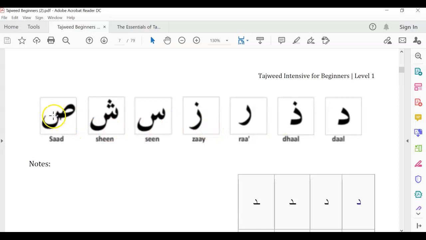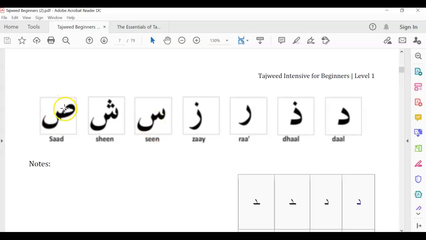When it comes to the sad, the heavy letters, okay, we've gone through the kha as well previously. So right from the very first lesson, they should start to understand the heavy letters and the light letters. So in the first lesson, only up to 14 letters that we're going to see, to the kha and the sad. So sad, how do you make it heavy as compared to the sin?